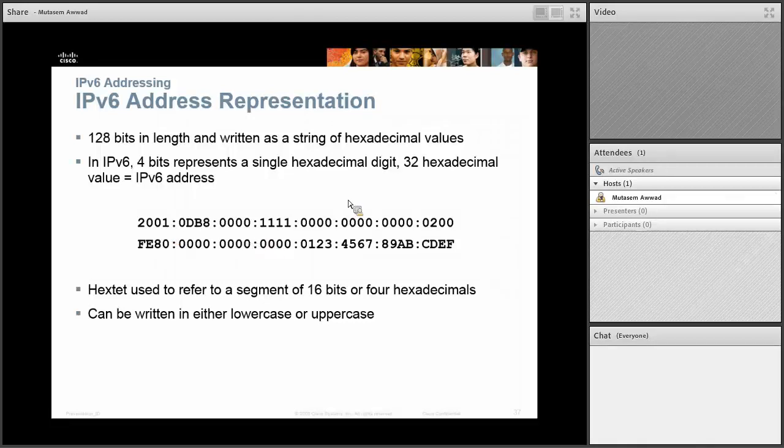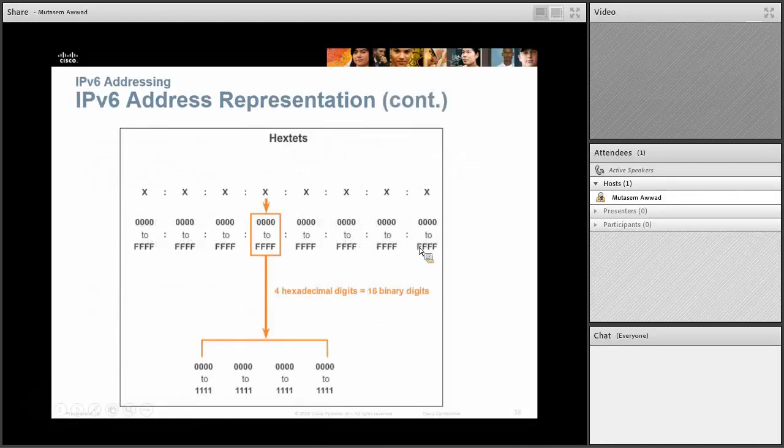By the way, you can write the hexadecimal digits A, B, C, D, E, F in capital or lowercase letters. Each hextet can go from 4 zeros to 4 Fs, which is 16 zeros to 16 ones in binary.